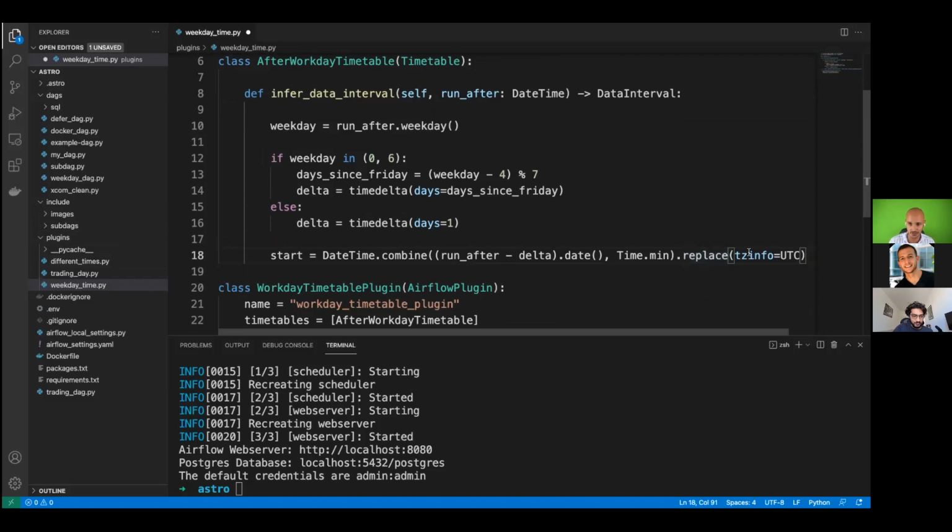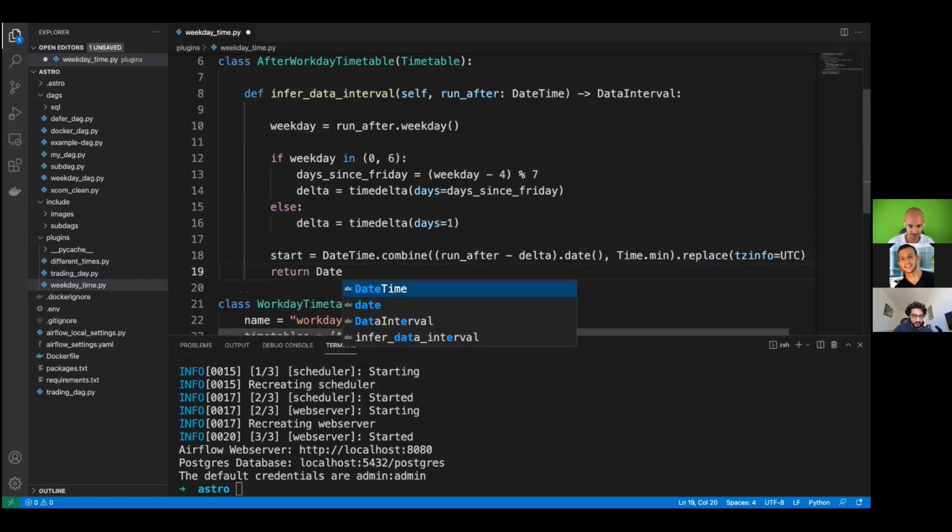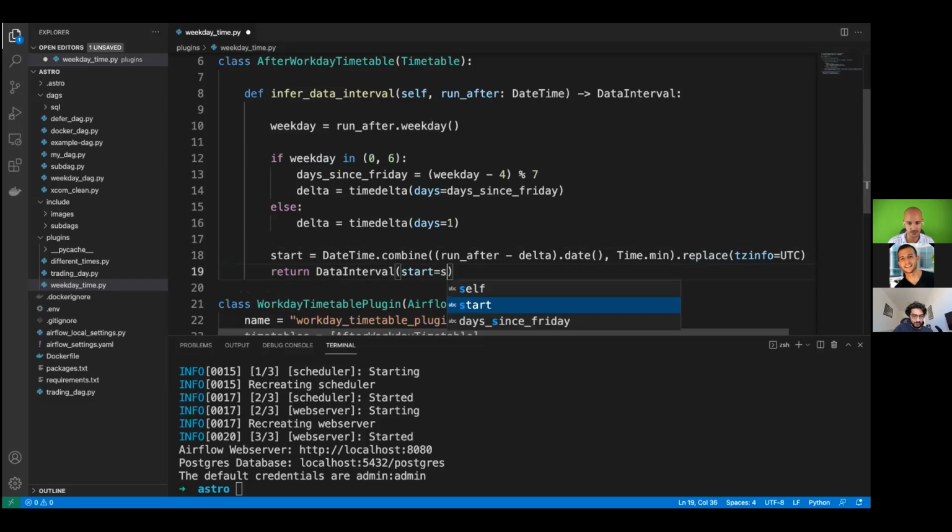You are ready to return your data interval. So you type return DataInterval like that, with the start equals to start, obviously, and then the end equals to, well, the start plus timedelta days equals to 1, as you want to cover 1 day. Okay, does it make sense? So again, this method will be called whenever you trigger your DAG manually.